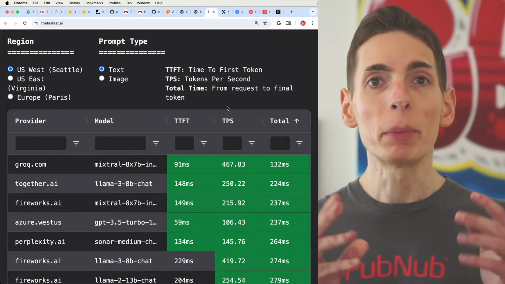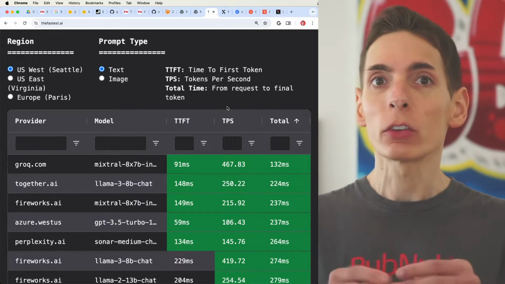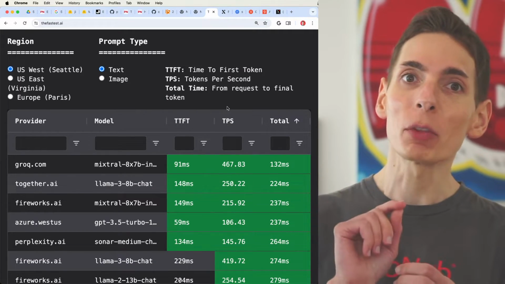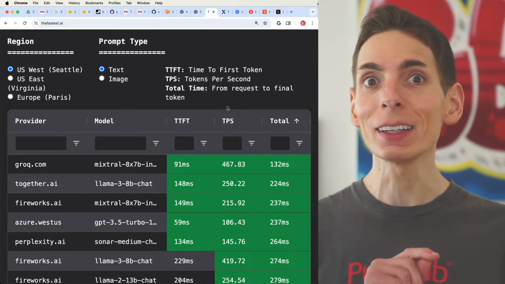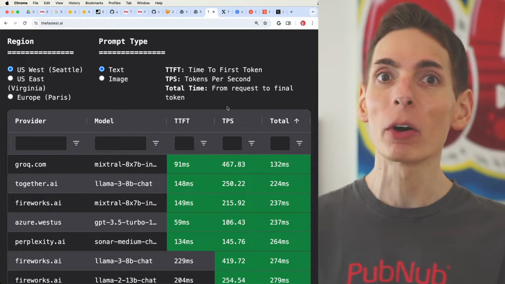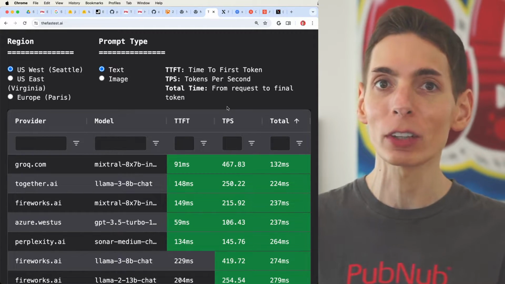If we're benchmarking AIs like the large language models, a good way to do it is just to see how fast they respond. The faster they respond, the quicker we can get results. Also, if the model is very big, but it responds quickly, that means the business, whoever's behind it, is doing something pretty cool to make that model a lot faster. It's pretty challenging. There's a lot of ways to do it.